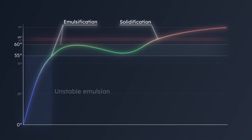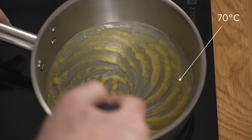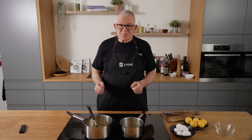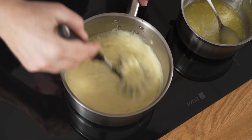Above approximately 62 to 65 degrees, the egg yolk proteins begin to coagulate or set, causing them to curdle or form lumps — essentially, you make scrambled eggs. The mixture of lemon juice and butter balls is where the second challenge arises: the amount of lemon juice. If you add too much, the hollandaise will never thicken and you'll get a runny sauce.